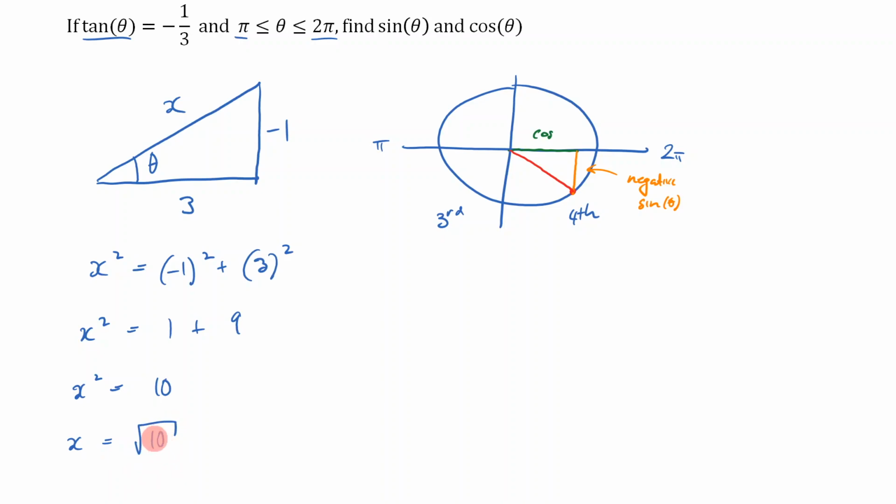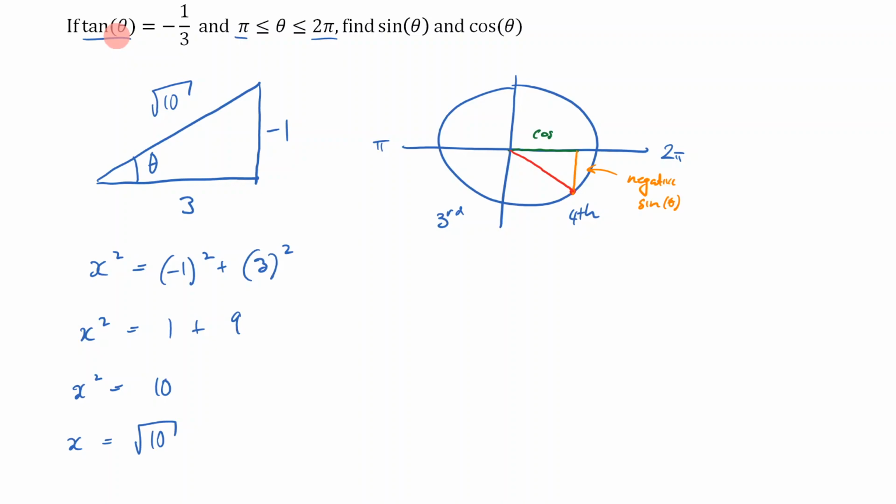We don't have to worry about plus or minus here. Whenever you're dealing with the hypotenuse, you don't have to worry about plus or minus, because only cos and sine have signs on them, a positive or negative. The hypotenuse, or this right here, we don't think about as having a sign. So when you're dealing with these tan questions, that's just one of those peculiarities that you need to remember.